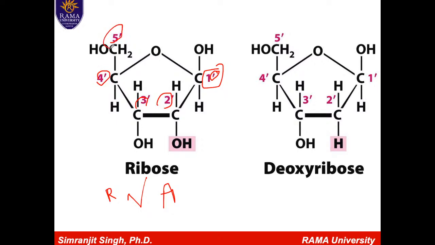At the second prime end in the ribose sugar, a hydroxyl group is present. Everywhere else a hydroxyl group is present: OH here, OH here, OH here, OH here. In the deoxyribose, at the second carbon atom, the hydroxyl group is not present, OH is not present, and that's why it's called deoxy. That's why DNA is deoxyribose nucleic acid, and this is ribose nucleic acid. That's the main difference.